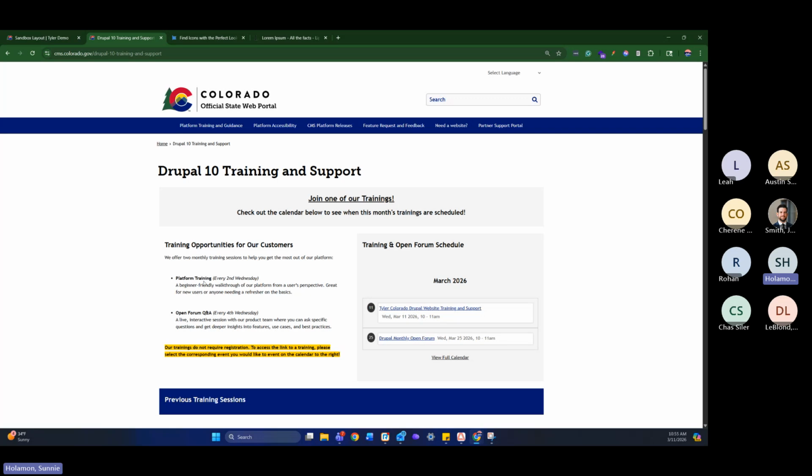We also have the open forum. This is going to be on the 25th of March, so it's coming up two weeks from now. You can also try out layouts in this time and then go to the open forum and ask about layouts. This is where we're going to have our product manager, Duncan, who's actually on this call. So you can bring some more tailored, detailed questions about layouts, and we can get really into the nitty gritty versus these basic trainings that are intended for new users, but we wanted to include new layout functionality in this specific training so that more people are aware of it.